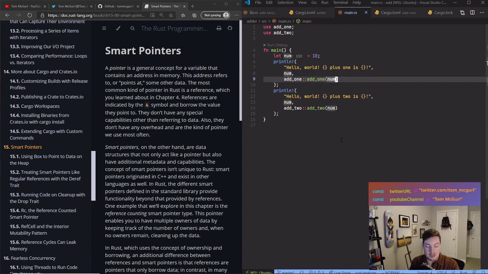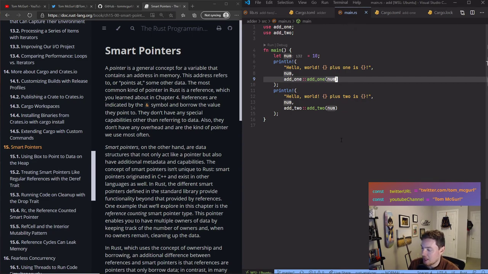We saw with workspaces how they can make developing multiple library crates and binary crates easy. So a lot has been going into the developer experience. You can tell by those error messages. They're fantastic, fantastic error messages. The documentation is super easy to write. So I'm enjoying it. We're on chapter 14.